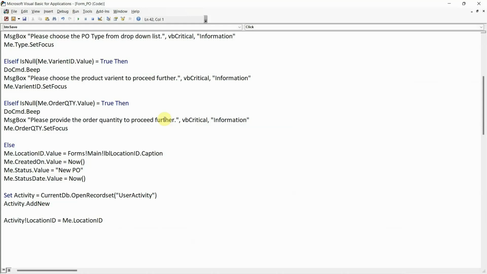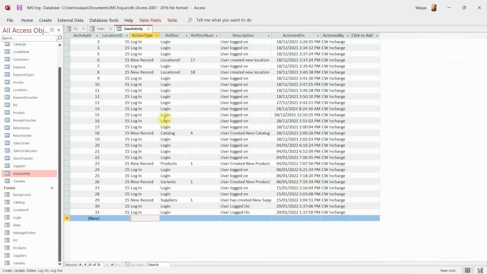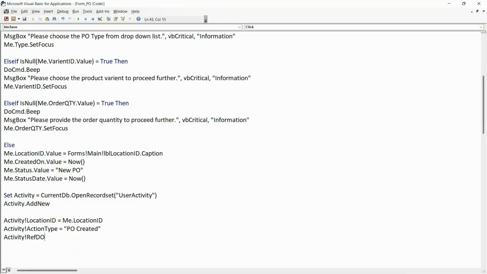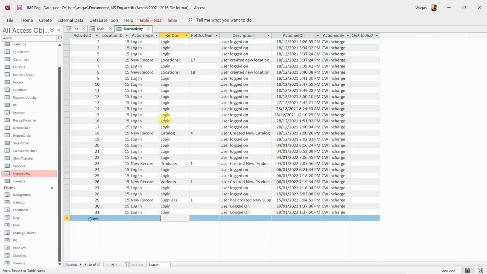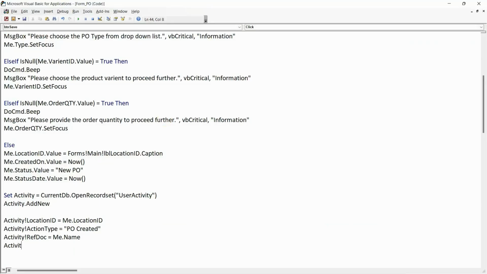Action type: activity!ActionType is equal to PO created. Then activity!RefDoc. What is the document which is being used? me.name. Reference doc number: activity!RefDocNum is equal to me.POLineID.